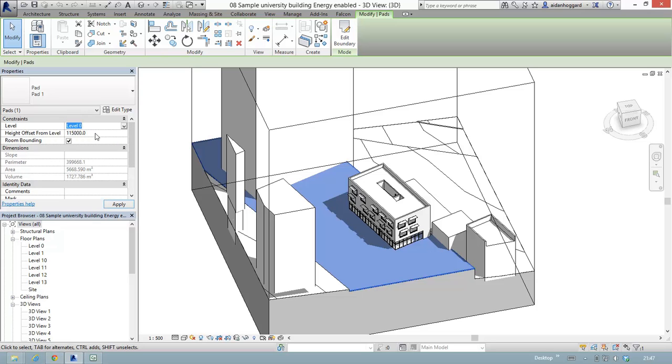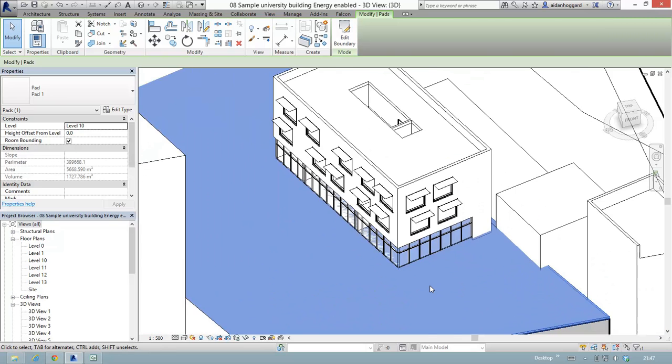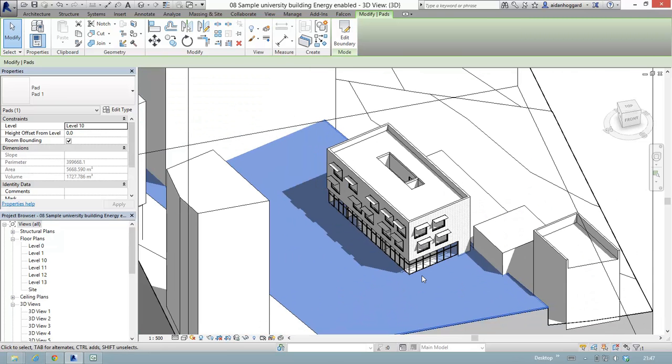So let's just go ahead and change that to level 10, just check that that still works. Okay, so that's done now, and as you can see, it actually made no change to the model because it was already set in the correct place. Okay, we just want to watch for that.